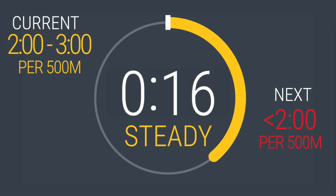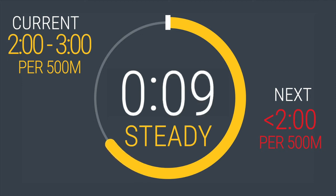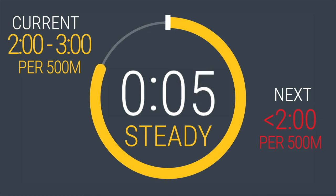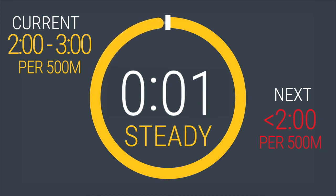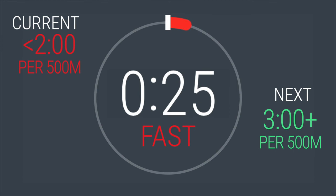Next interval coming up. Speed up your 500 meter split time to at least 2 minutes or below. In 10, 9, 8, 7. Gearing up, get ready. 4, 3, 2, 1. Now you're at 500 meter split time of 2 minutes or below. Stay in it. Drive. Then recover. Legs, hips, arms, arms, hips, legs.